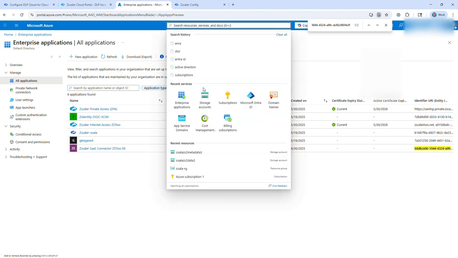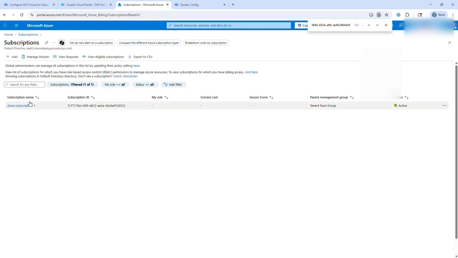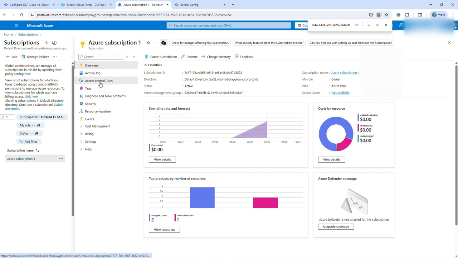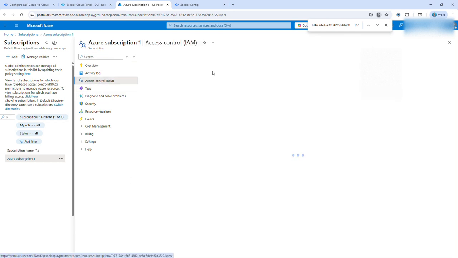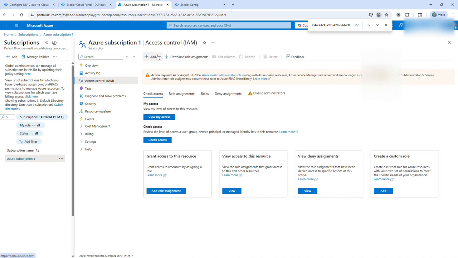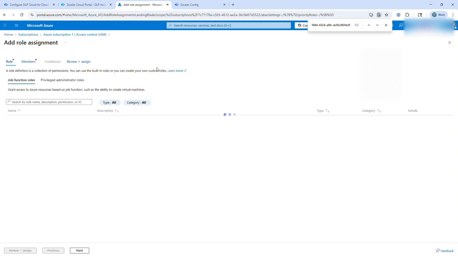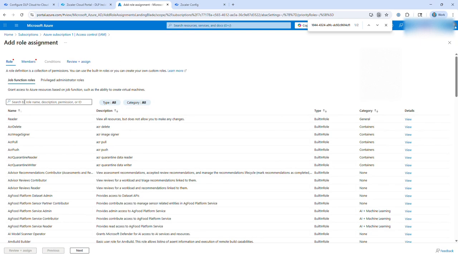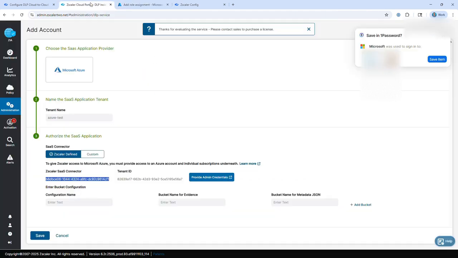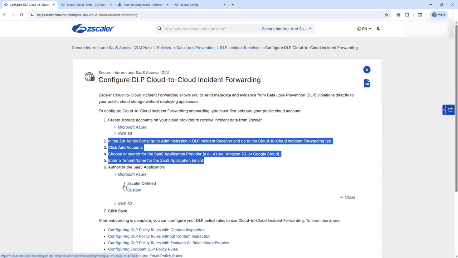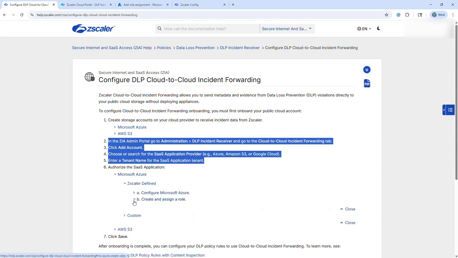Next step is to go to subscriptions, click the subscription and IAM. Okay, let's add a role assignment and let's look for the role. It's in the steps, Microsoft Azure, Zscaler defined, assign a role.